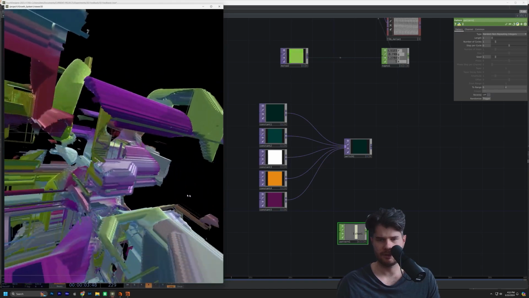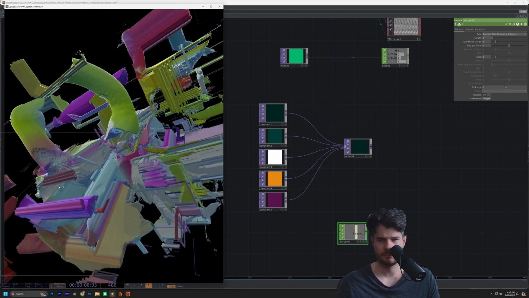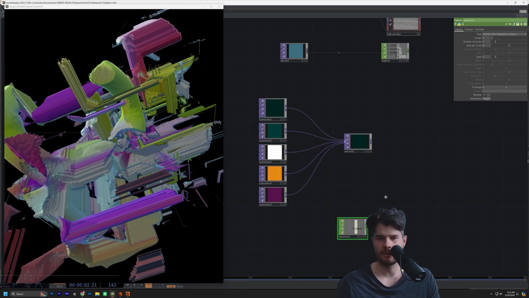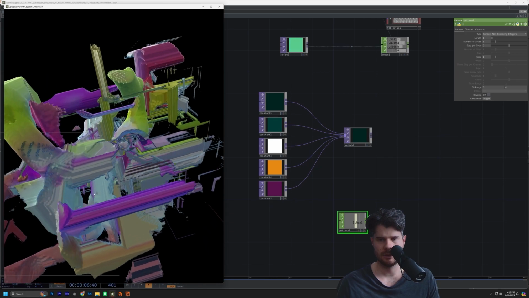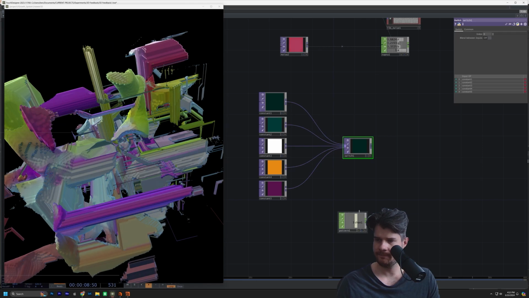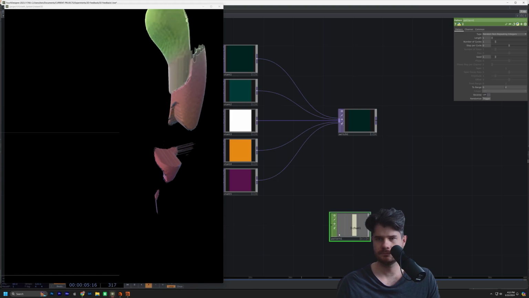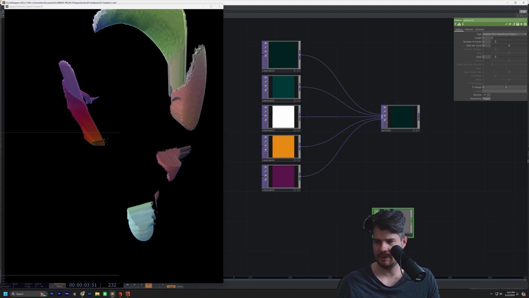The other thing that I'm going to try is probably my shader that makes things look like sketches. All right, so I just got to hit this every time.